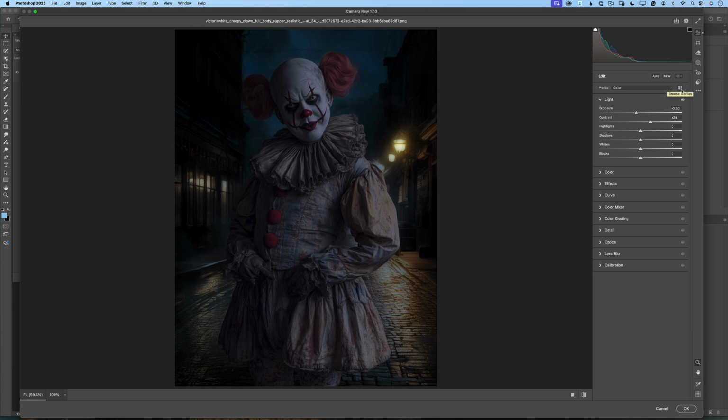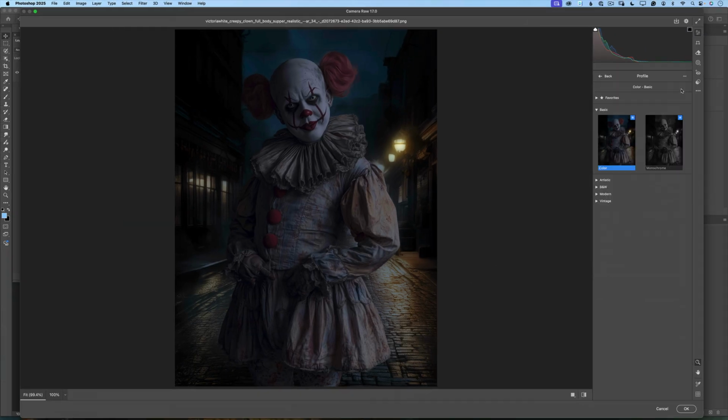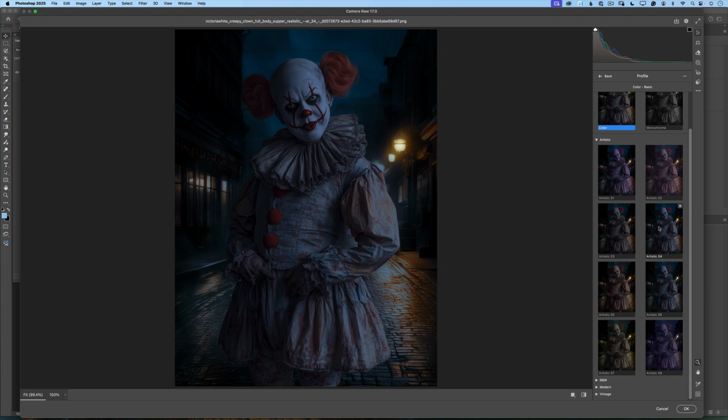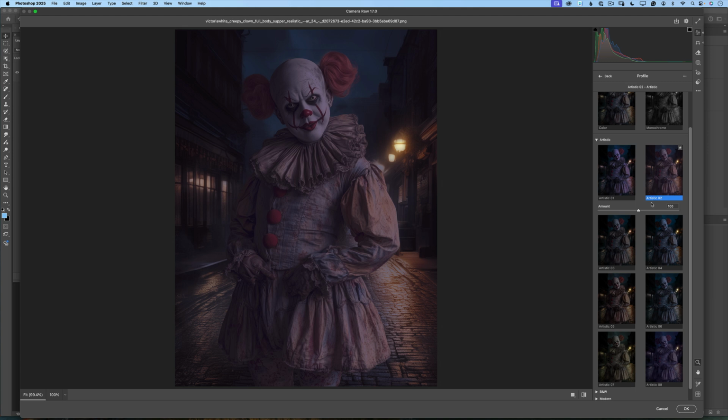Next step will be, I will click on Browse Profiles icon, just like that, and I will be redirected to Profiles library, ready to go profiles. I will expand Artistic Profiles library, and here, guys, we have a lot of profiles you can use. Let's see. You know, I like kind of artistic zero tune, so I will click on it, and right away, Camera Raw profile workspace displayed an amount slider for me. I will move my amount slider to the left, about 46%.